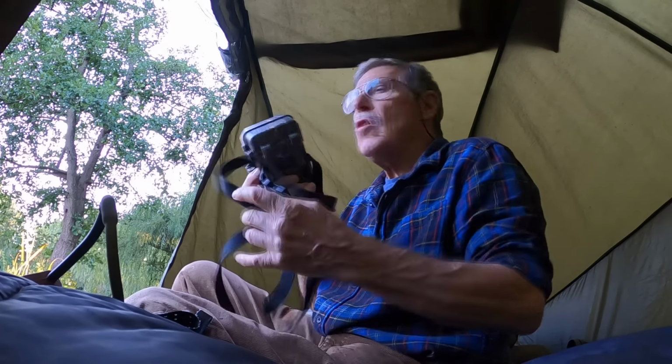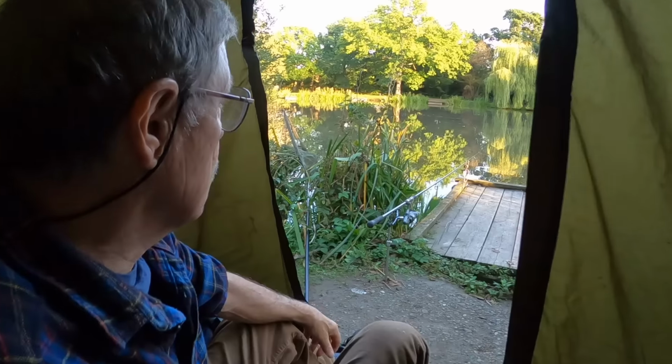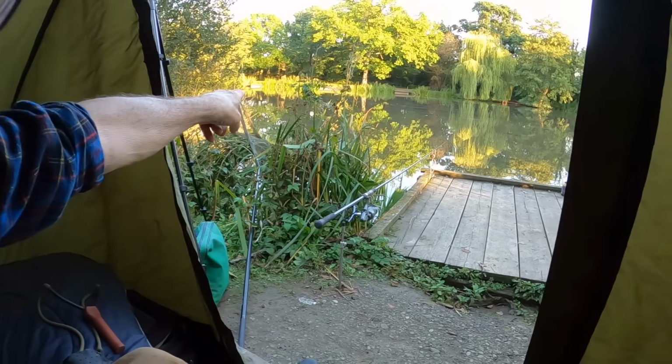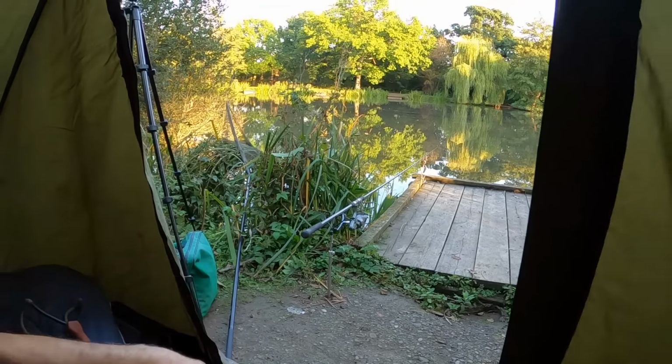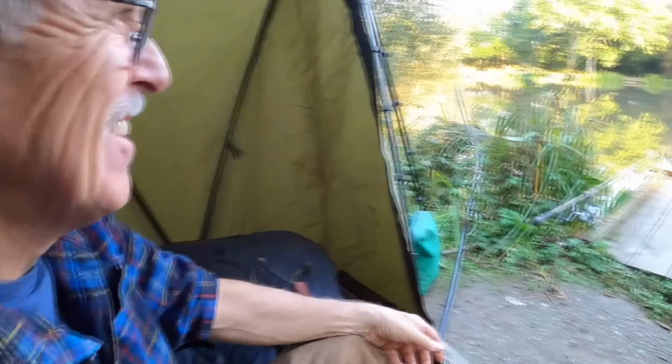I'll be interested to see if we do pick anything up on this. So quiet, it's so unusual for Berry Hill. It's normally quite noisy, geese and stuff here. Tempted to lay down, but I probably will go to sleep. As I'm sitting here, you just see the bushes right there. I mean, it's just an underhand throw. I've never seen anybody margin fish on this lake, and now I'm just getting into it. I can't fish it. It's just the way it is, isn't it?